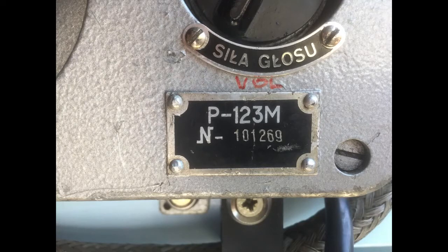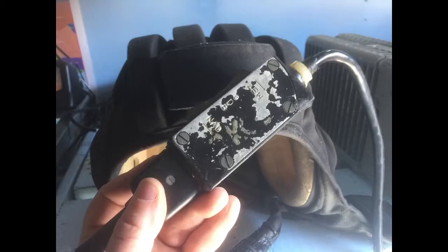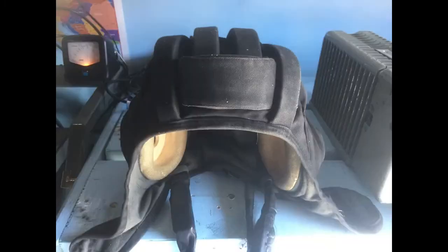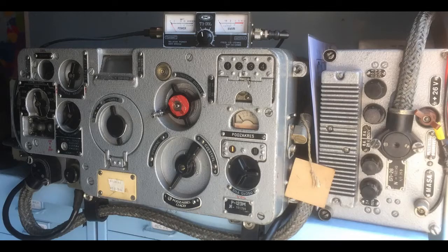I've used it mostly for local FM nets on 10 meters, but it certainly works well for receiving DX on 10 FM. I think it's possibly a little wide, and of course it doesn't do split frequencies needed for 10 meter repeaters, so I've not yet managed to work any DX with it.